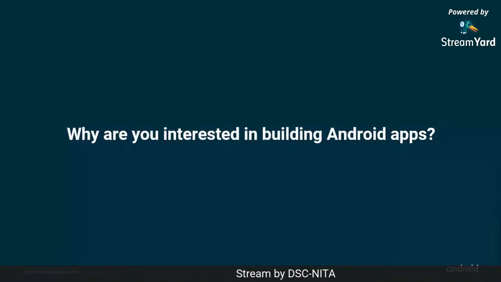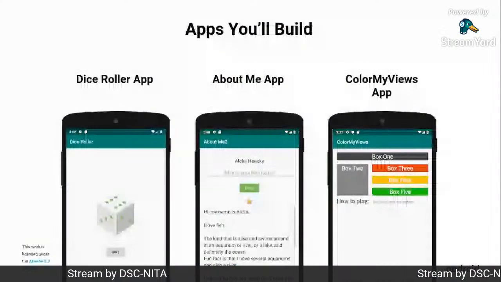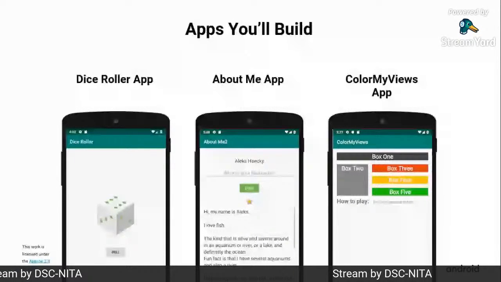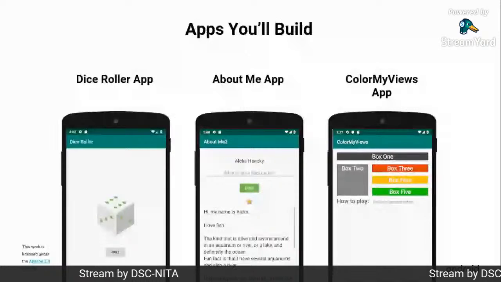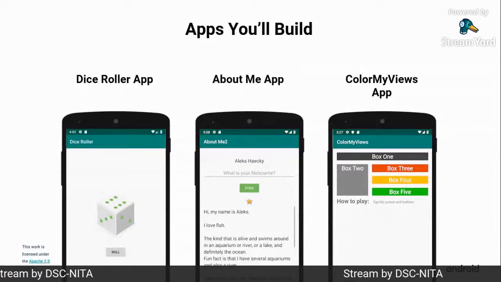And these are the apps we are basically going to build in the prior programming experience track. These are the basic apps of the track, and there are also other apps, but these are the basics.